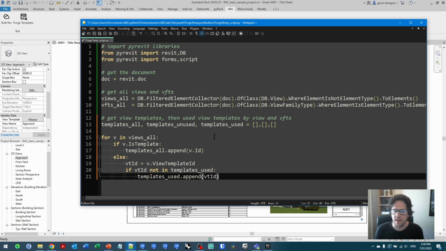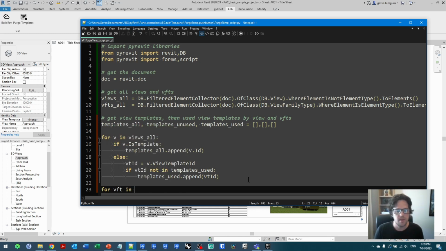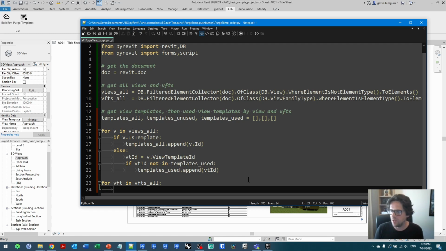Very quick, very easy. From there, I can actually go and check, in this case, the same for probably the view family types as well. So I have to also say for view family type, in view family types all, and I'm going to be running pretty much the same logic. This time I know I'm not dealing with any view templates specifically.